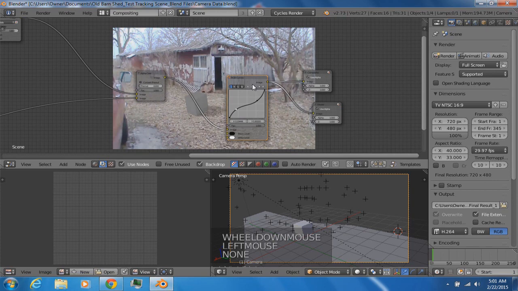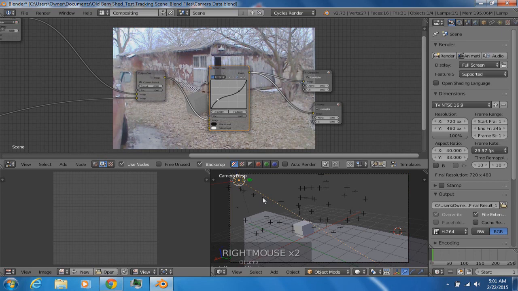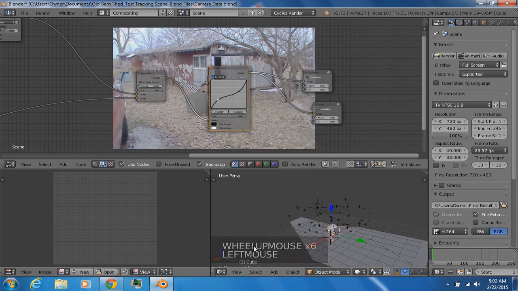I think the video needs just a little color correction, but this is up to me. It looks kind of cool, so I'll keep that. And you can also add more objects, like a monkey head or stuff like that. You can add in the lamp, and maybe you can add in a monkey. Actually, I think I'll do that real fast. Let's add in a monkey and see how that looks.